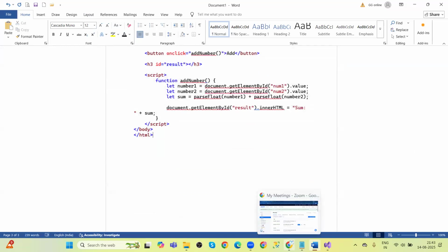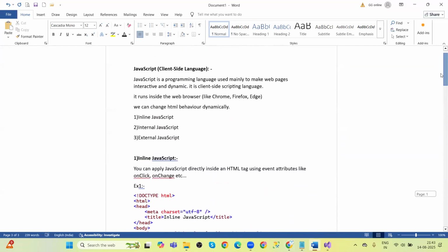That's it. Okay, that is internal JavaScript. Sorry, every time I'm saying CSS, it's JavaScript, internal JavaScript. Next, external JavaScript, so you can easily understand about that. A separate script file we create with extension .js.